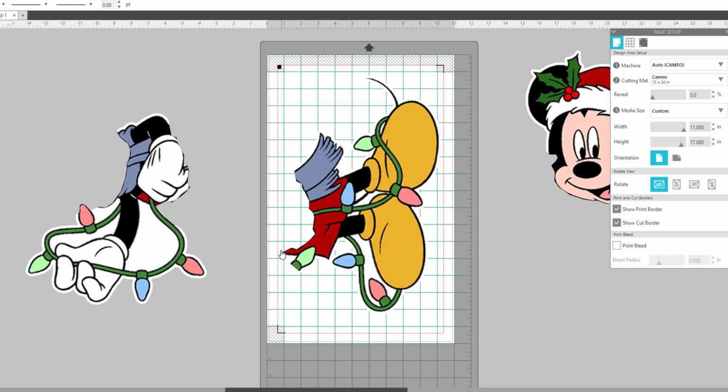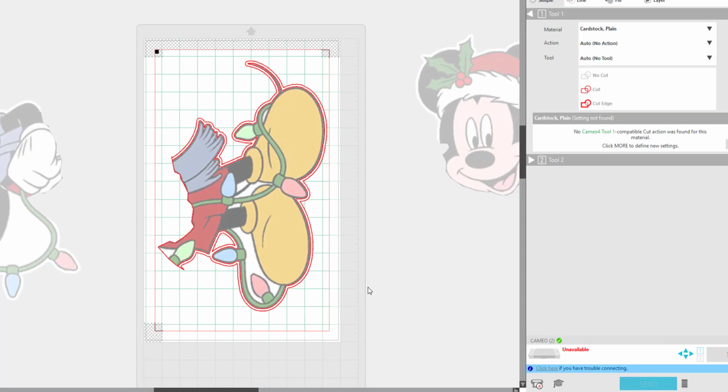And it sure is, because there's actually no offset right up here on this section, and it's going to fit perfectly. So let's go to make it and make sure there's nothing weird going on, or actually send. And if I say cut edge, okay, this was the problem that I told you I had on my first one, that I had to use my X-Acto knife to fix it.